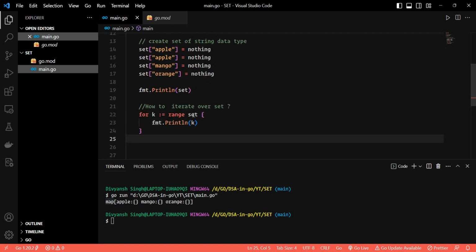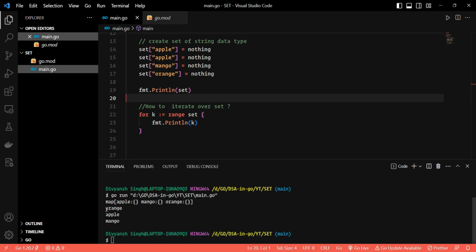Range on my set, and we will print k. So k represents the keys of a map and v represents its value, but we don't need the value, we can simply use the key only. Now print it. You can see it is printing orange, apple, and mango.